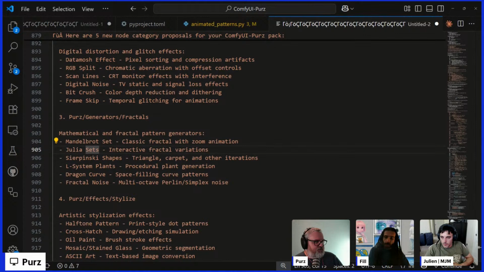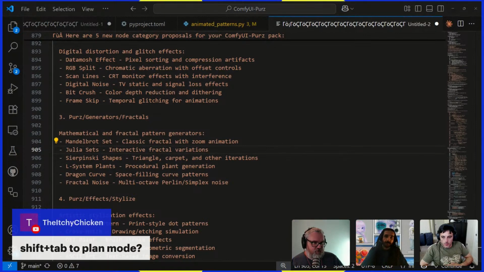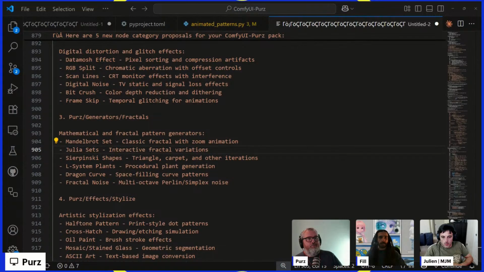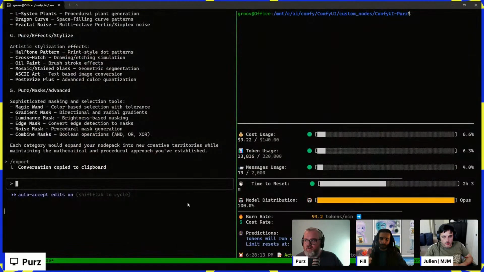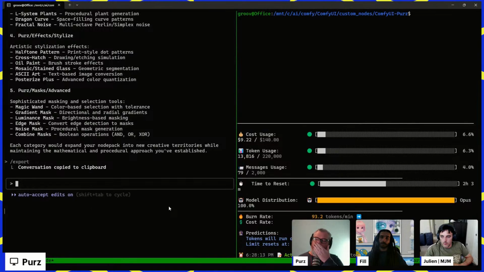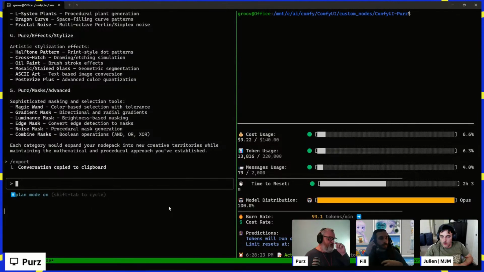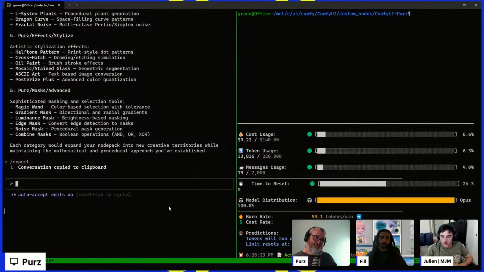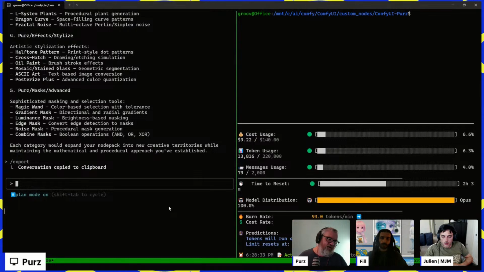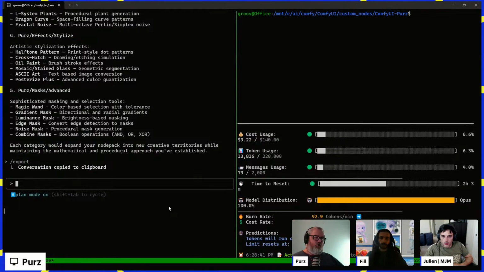Yeah, there is a plan mode, Itchy Chicken said. You don't have to just tell it to do that. You can say go into plan mode. I will show you that right now. So this shift tab thing here: plan mode, auto accept edits, and regular mode. You just shift tab between them. Regular mode, it's going to ask you every time it needs to do something. Auto accept edits is go for it, my boy, just cook. And then plan mode is, it's not going to actually start implementing any of the stuff that it's done. It's just going to help you plan.